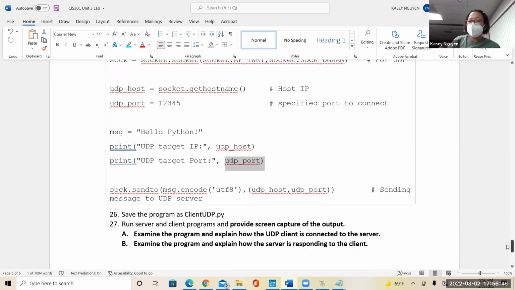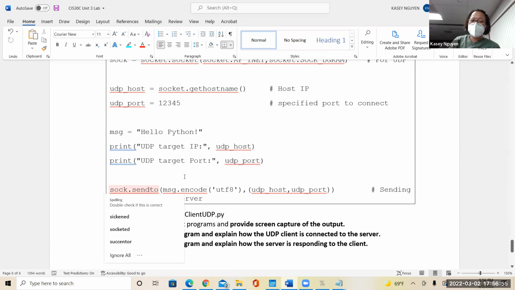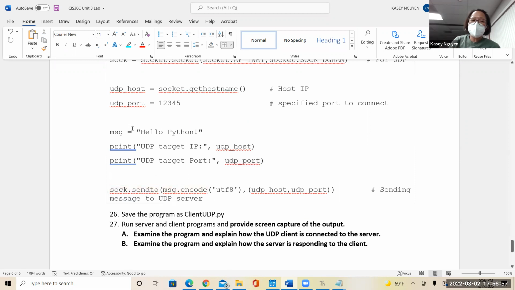Now the client is simply going to send requests and receive, right? So we are going to send by using sendto. Now the message, since you use a string here, if you do not encode in UTF-8, it will throw an error. So you have to encode. That way you can see text.